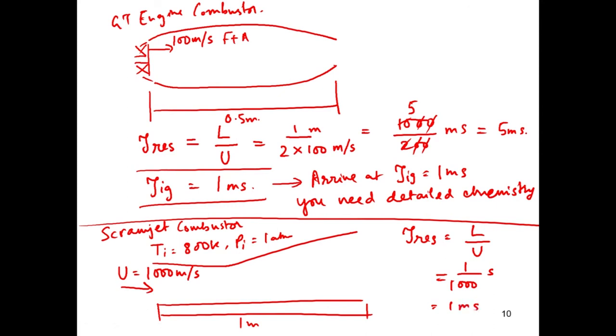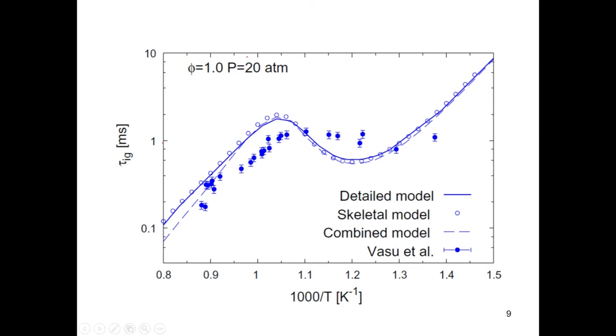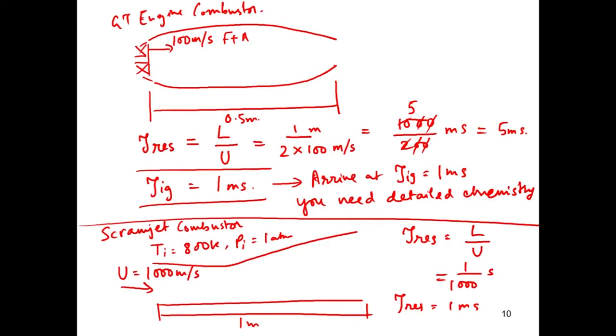Okay. So, in this scramjet combustor you see the residence time is equal to the ignition delay time. Of course, this is at higher pressure, but still this is 1 millisecond, right. So, when you are, suppose, doing a simulation of a scramjet combustor for design purposes or for validation purposes of your scramjet combustor code, you cannot design it properly, you cannot arrive at proper validation until and unless you have enough reactions in your calculation which can predict this ignition delay time of 1 millisecond.